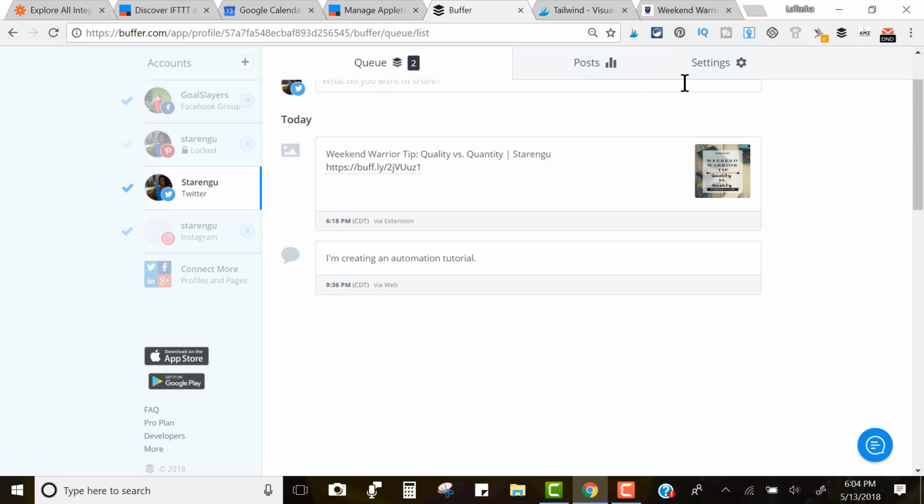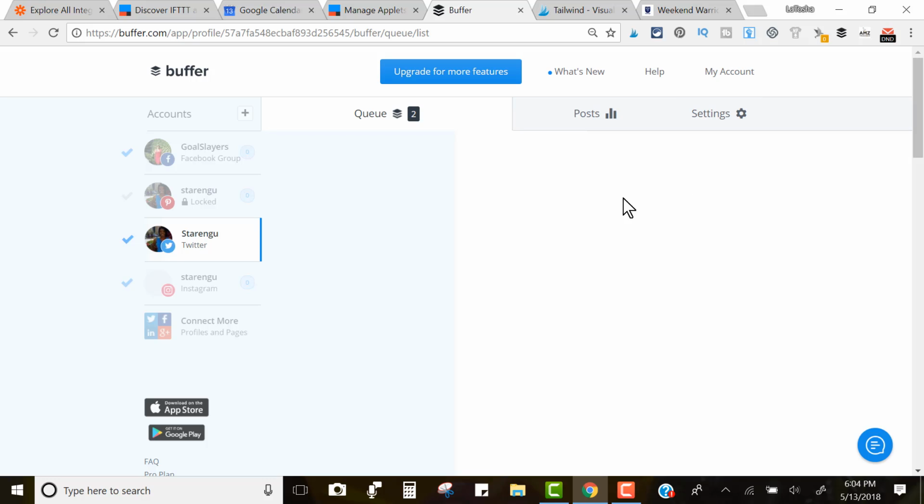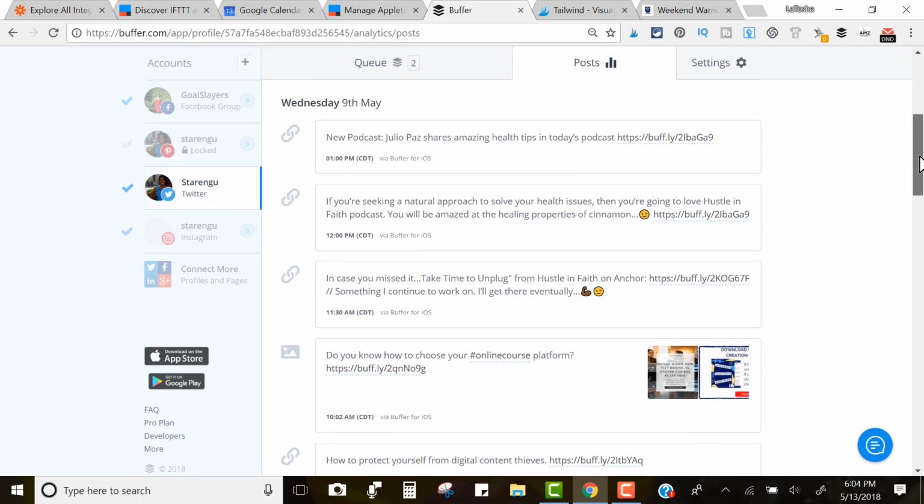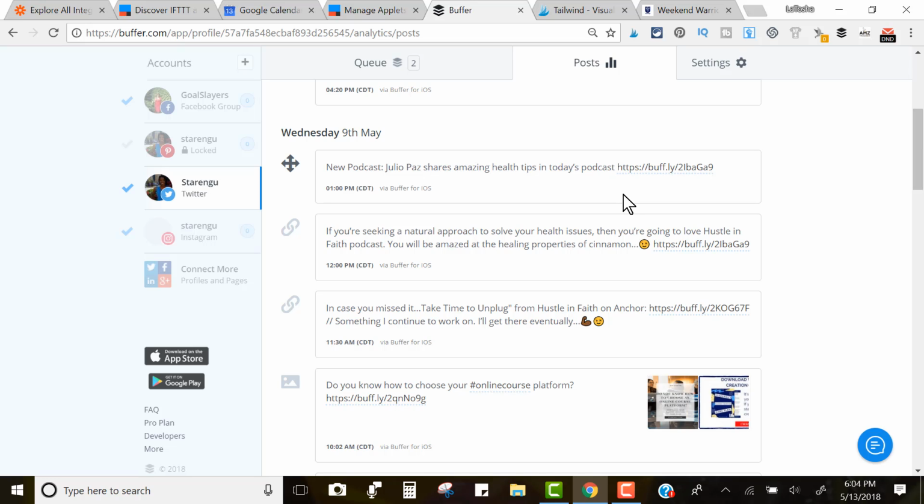So in a nutshell, why I love Buffer is because you have the ability to look back at the analytics of your content as well. So you can see how well your content is performing, the number of retweets and things of that nature, you're able to quickly see. And it lets you see also how often you are sharing particular pieces of content. Are you sharing them too much? Or which topics resonate with your audience even more so? So that's one of the main reasons why I love Buffer.